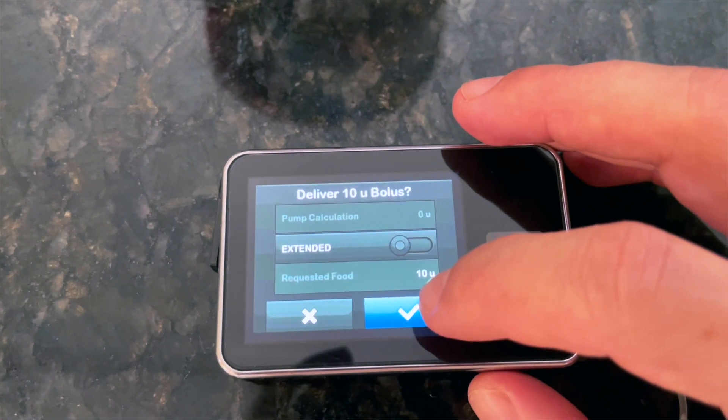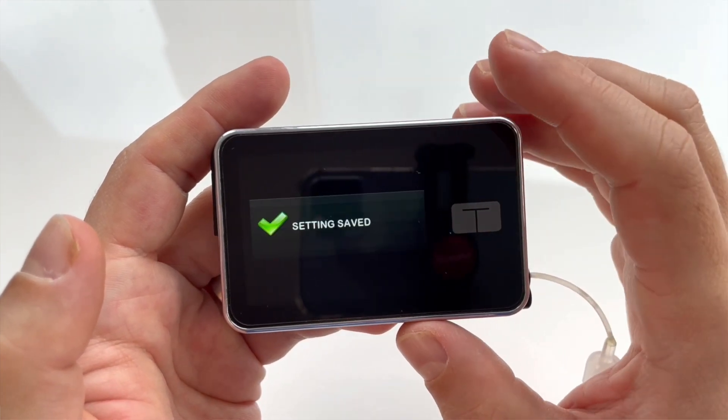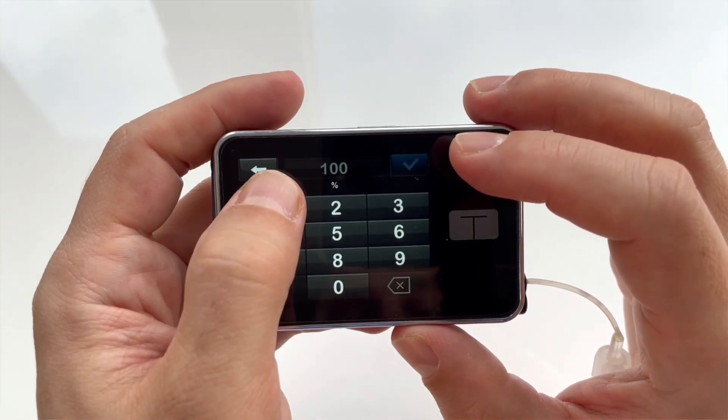I know that whenever I film videos, my blood sugar typically starts rising because my adrenaline activates. But the algorithm doesn't know that until it sees the trend and the blood sugar really is rising — and I already know that 15 to 20 minutes earlier. But there's no way for me to increase the basal rate temporarily by 20% when Control IQ is active. Another example: if you take too much insulin by mistake, normally you would immediately suspend your basal rate. But Control IQ doesn't know that until it sees the blood sugar really dropping fast — which can be 20 to 25 minutes later, and it might already be too late. Whenever you need a quick fix, you basically need to switch to manual mode.